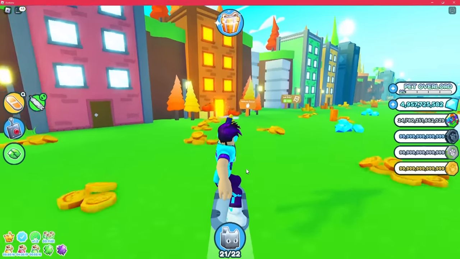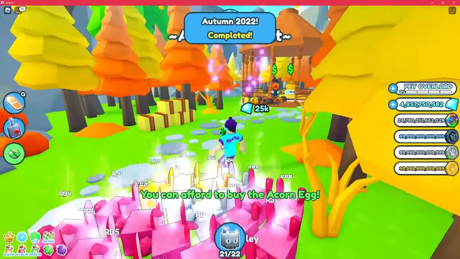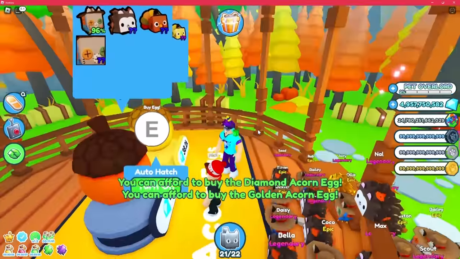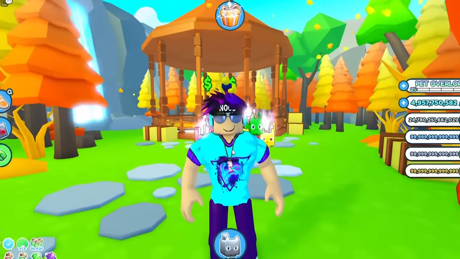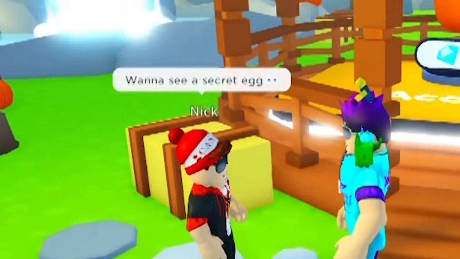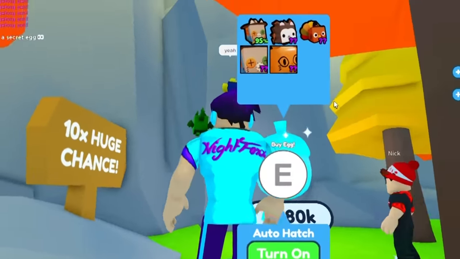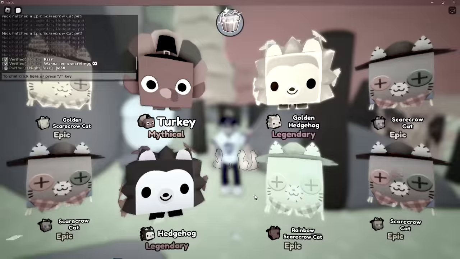Let's go ahead and go over to the Autumn event, because that is the main part of today's update, and now I can afford to buy the acorn egg, which, wouldn't you know it, it's actually diamonds. Man, all these diamonds I've been saving up for years and years and years. Well, 1 year. I can finally use. You know what, Nick? I'm gonna do this. Want to see a secret egg? Yeah. Do you want to see a secret egg, Nick? 10x huge chance? What? There's a secret egg! I'm gonna try. No, nothing.